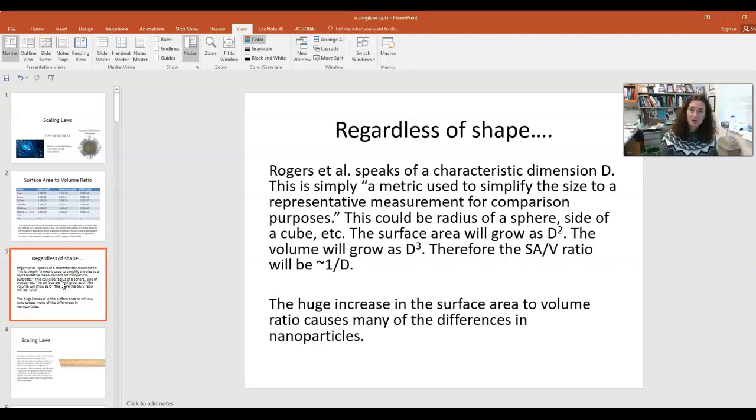This approach is very much a back-of-the-envelope kind of approach. We're not looking for the exact ratio here. We're just trying to scale it inside of our heads. The surface area would go as D squared, but the volume would go as D cubed. Again, I don't care what the exact formula is at this point. For a cube, it would be D times D times D, so D cubed. For a sphere, it would be 4/3 pi D cubed, where D is the radius of the object. I just care that it's proportional to that characteristic dimension, whatever you pick for the particular phenomenon you're trying to explain, cubed here. So the scaling law for the surface area to volume ratio would be 1 over D. This is one we've already explored, and I hope that makes sense to you.